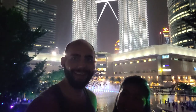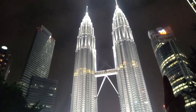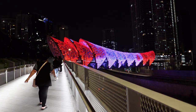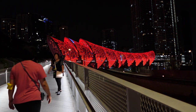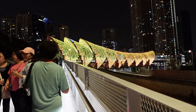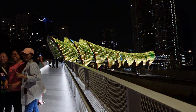The second option is the Saloma Bridge, conveniently within walking distance from the Petronas Towers — just approximately 5 minutes away. Please note that the bridge is not accessible at night, closed from 1 am to 5 am Monday to Saturday and from 12:30 am to 5 am on Sundays and public holidays. It spans 69 meters and features color changes every few minutes, named after Malaysian-Singaporean singer Saloma.